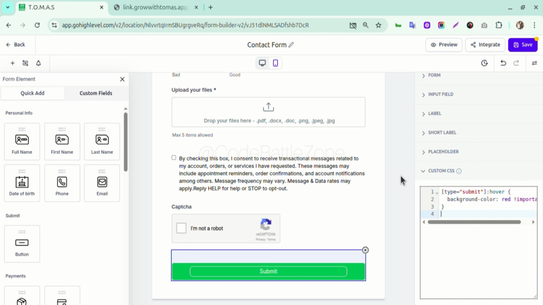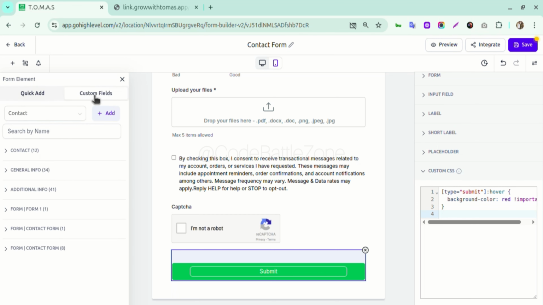So in the next video I will be back with the custom fields. I'll show you how you can use the custom fields and how to integrate the form, and also I'll let you know how you can set up the admin notification.